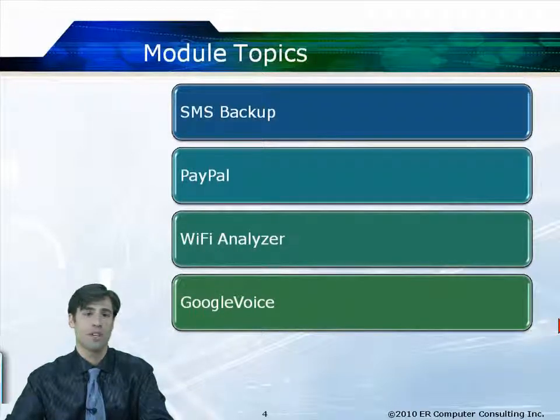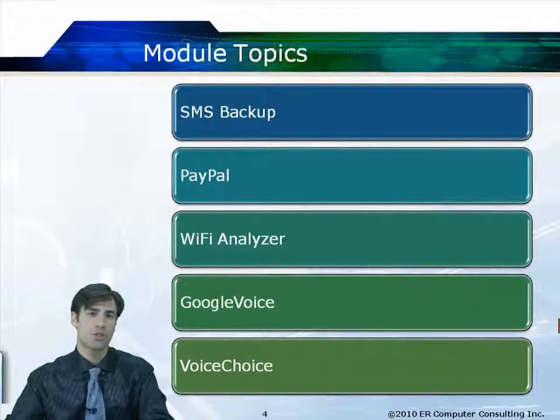We're going to talk about Google Voice, which allows you to use your Google Voice account on your phone, allows you to make and receive phone calls from your Google number, and allows you to send text messages as well through your Google number. We're going to talk about Voice Choice, which, when coupled with Google Voice, allows you to then choose which numbers are dialed through your Google number and which numbers are dialed through your normal number. That way, if you've got certain people that have your Google Voice number and certain people that have your normal number, then you can decide who sees what number when you call them and which number they dial in on.